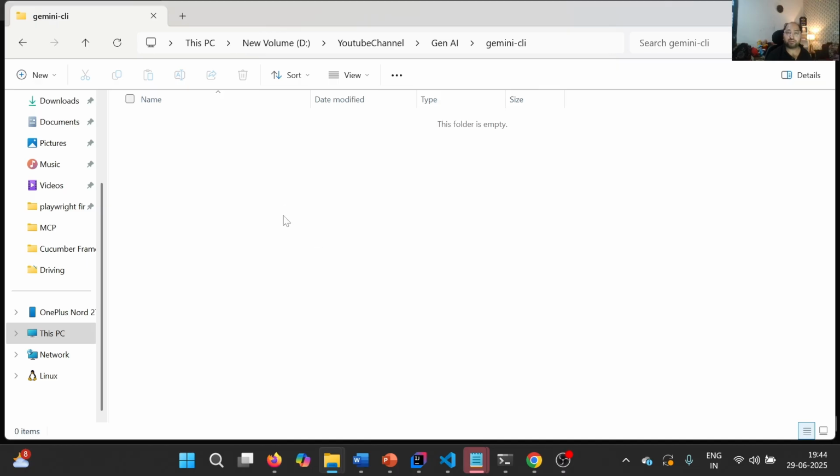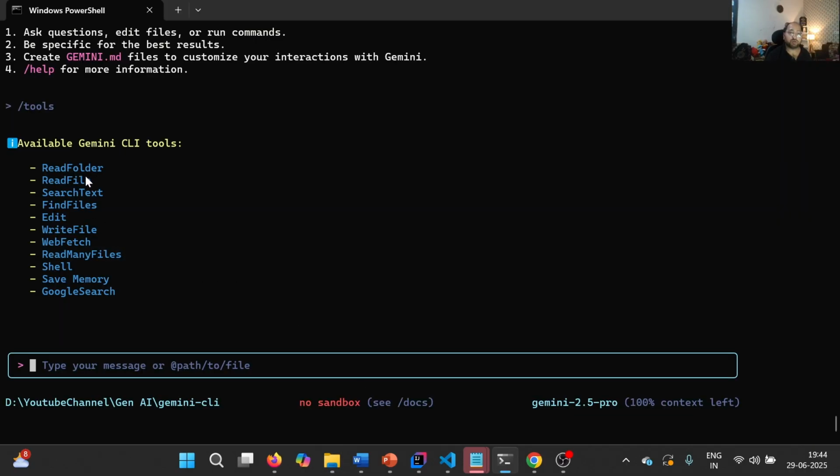I don't have any folders here. Wherever we start it, it should have those folders available. Meaning, if we want to read a folder or a file, we need to start Gemini CLI in that particular location. I'll be showing you that part as well. It can Google search as well.